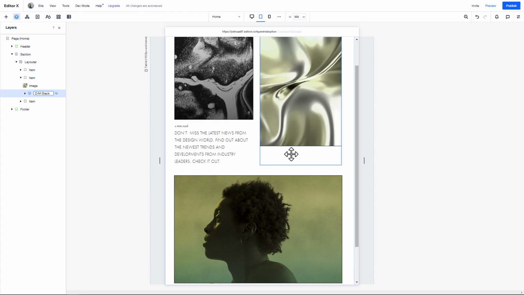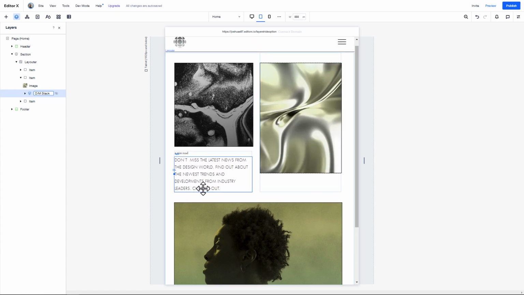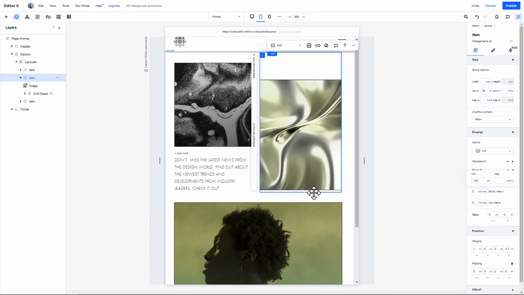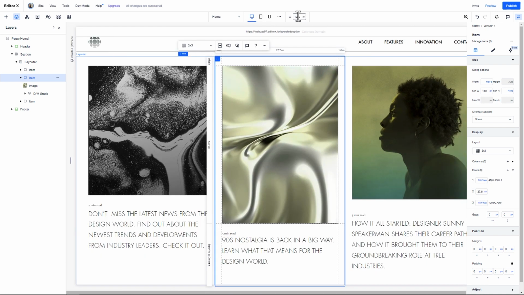The image is still not aligning with the bottom of this paragraph. To achieve this, I will click on the relevant grid row and it will automatically select it in the inspector where I can change the size to 123 pixels. Now it's aligned. Great. Next, I will go to the desktop breakpoint and in the same layouter item, I want a top offset. So I will do the same thing I did on the tablet breakpoint, this time using 179 pixels.